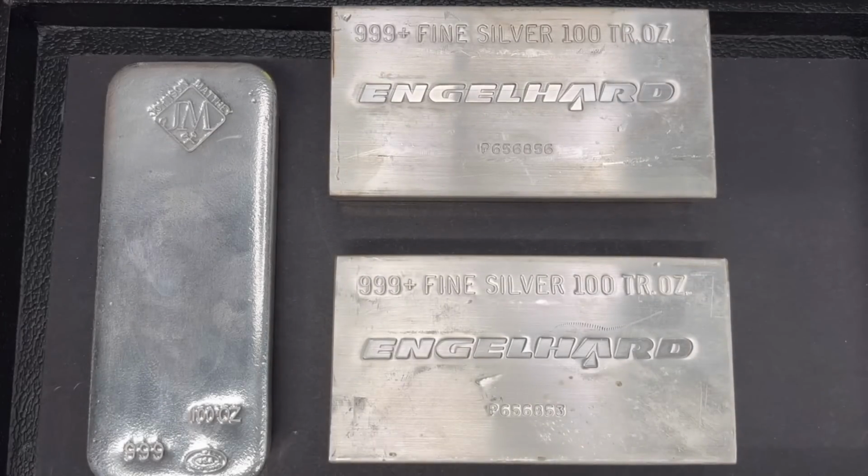So I hope you enjoyed this list. Let me know in the comments if there were any surprises for you, and what types of things from this list do you like to stack? My personal preference is, honestly, I have a little bit of all of this in my personal stack. Big bars, small gold, 1 ounce gold, 90%, and collectibles as well.